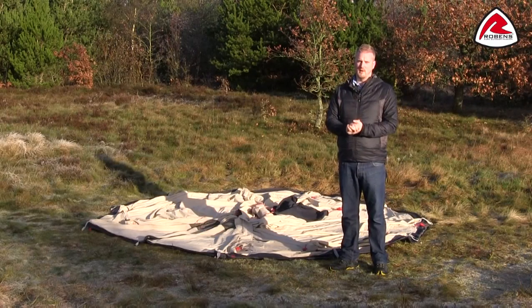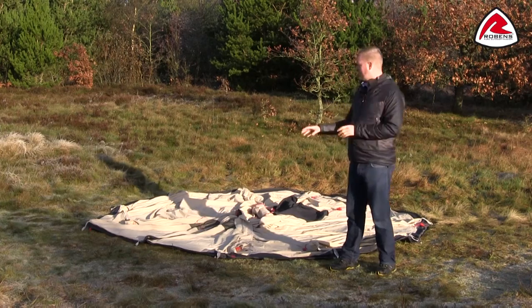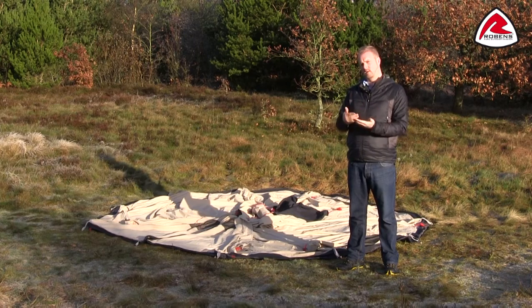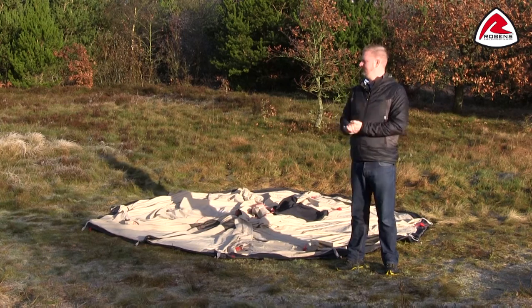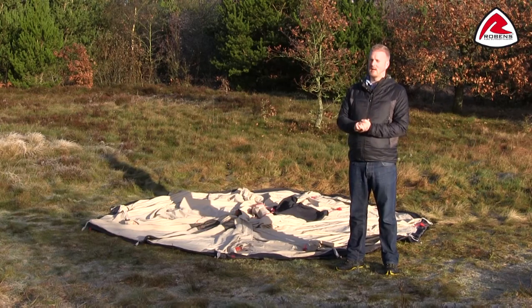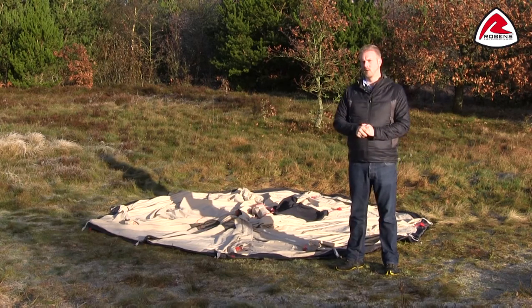So now we're going to show you how to pack the tent up to get it back into the bag. A couple of hints here would be that actually what we can do is leave the ground sheet attached to the fly sheet if you want to, and that way you can roll it all up as one. You can see that we've already taken out all of the pegs, we've taken out the poles, and obviously we've rolled up the guy lines as well.